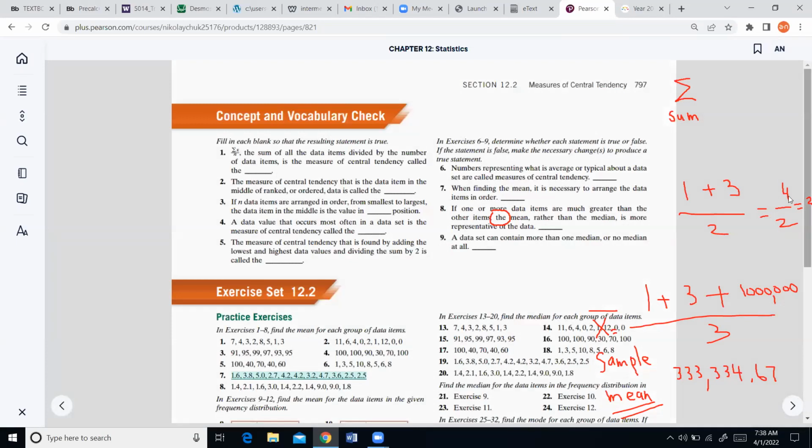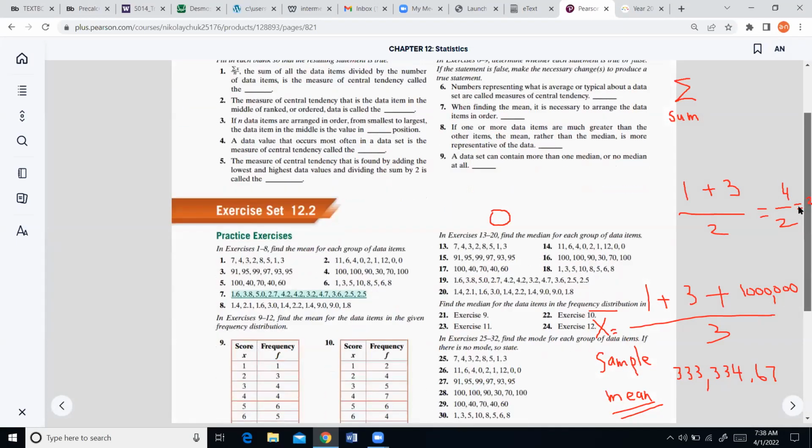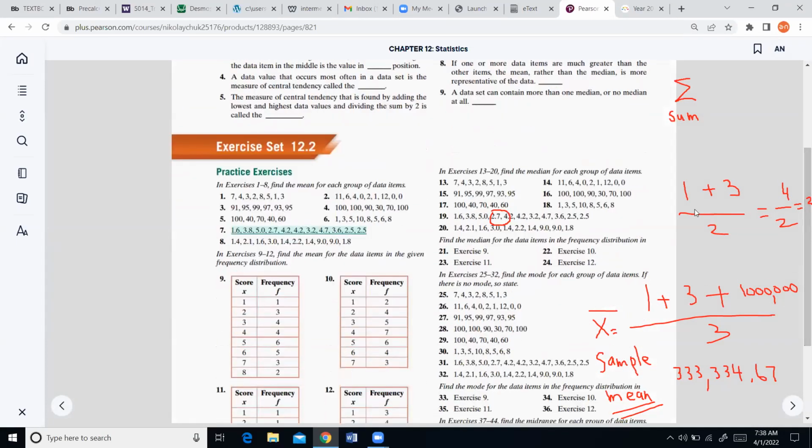So for example, if we look at the exercise here, like problem number 8, let's take something nasty. Exercise number 8. Look at these numbers. They don't look very attractive, right? Definitely not.